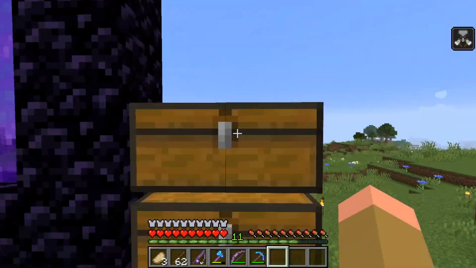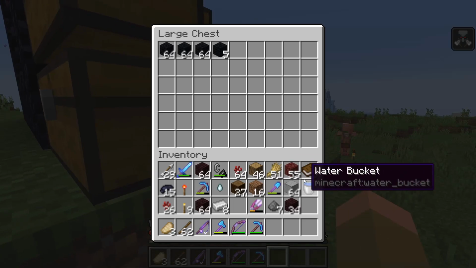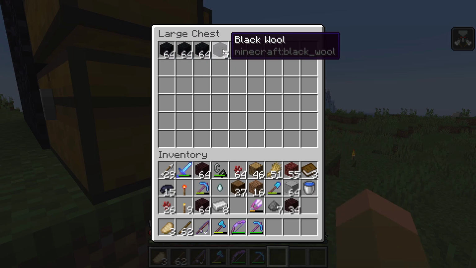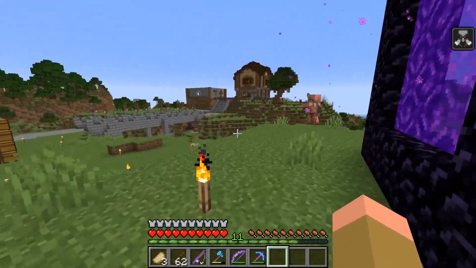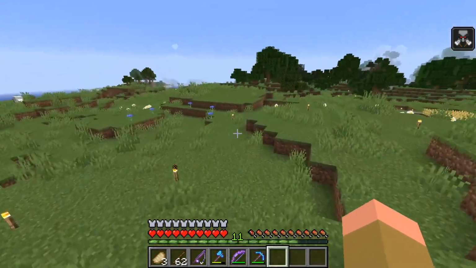We have to actually go farm cobble. That's just some regular blocks, and that's just some black wool. That's actually also for the project, but that'll be way later on. So the main two things that I'm missing is, I still have to craft a whole bunch of stuff.